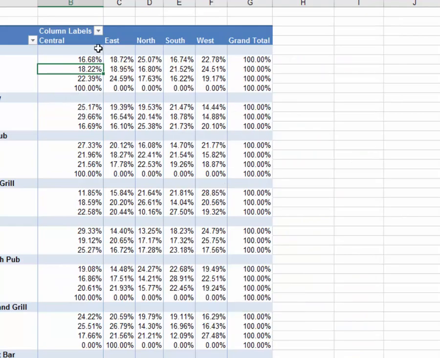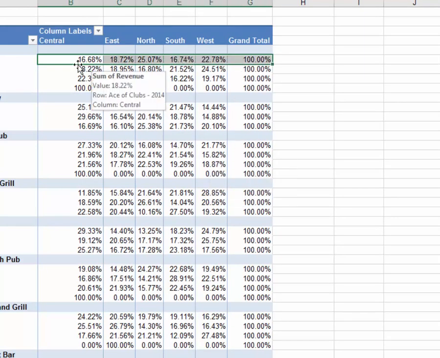Now, I said by row, so you read across this way, and what I'm seeing is that Central was 16.68, East was 18.72, North 25.07, etc. And I can do that for each year and for each of my customers. If I wanted to see which region was the biggest contributor to the revenue for that club.